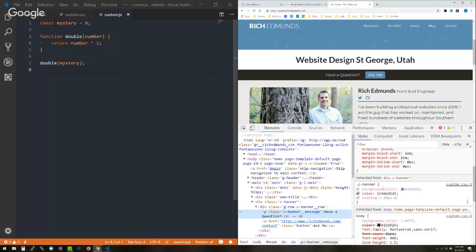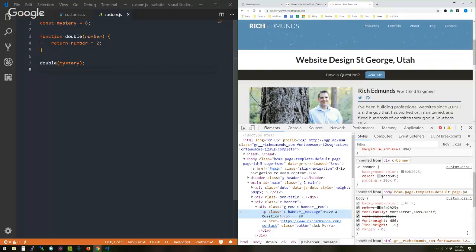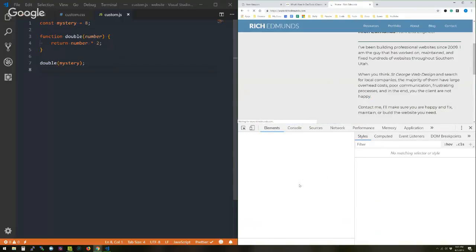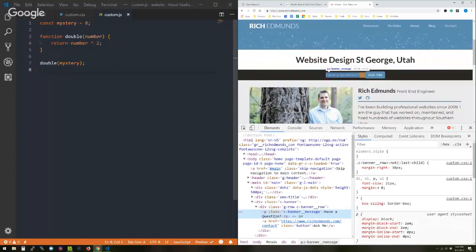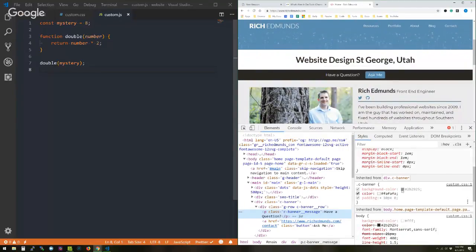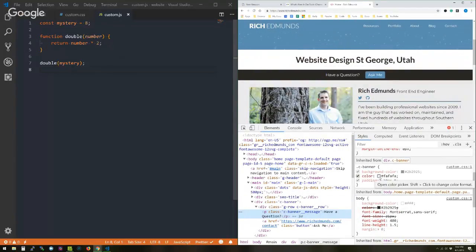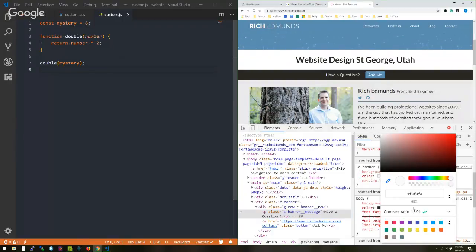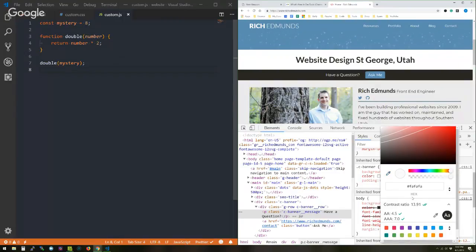So one of the really cool new features here is I can come to this element. Let me refresh here. So I'm on our P tag, and I'm down here and I'm looking at the color white. So I can click on this color. So the newest feature right here are these little check marks, and it's the contrast ratio of that white against its background color or background element. So right here we've got the AA and the AAA guidelines.